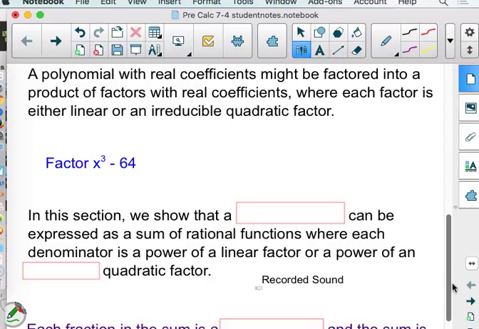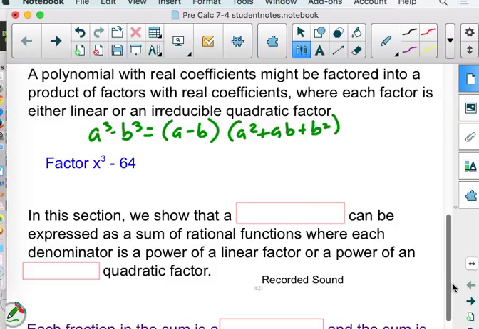And things like that happen as you're trying to factor. For instance, we see here x cubed minus 64. It has been a while since we have had to do any factoring of this nature. So I want to remind everybody that 64 is a perfect cube. So this would be the difference of two cubes. And what we would pull out of our memory banks is that when we factor a difference of two cubes, we do get a linear factor of a minus b, but along with that, we have a squared plus ab plus b squared.